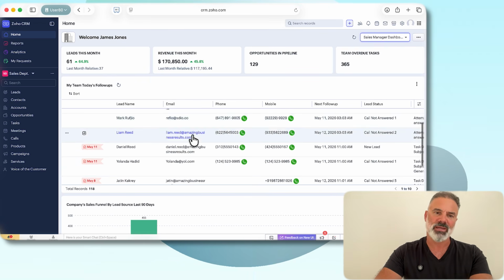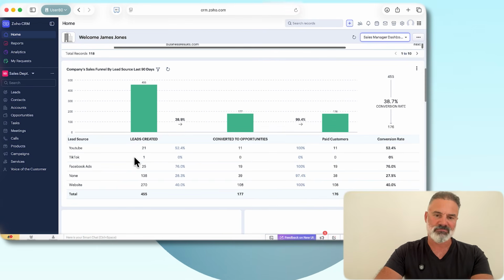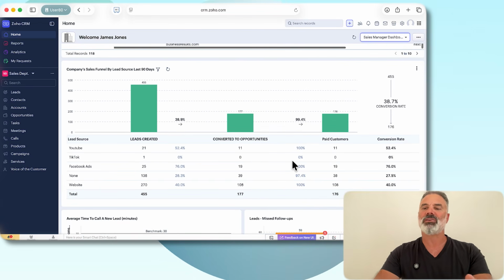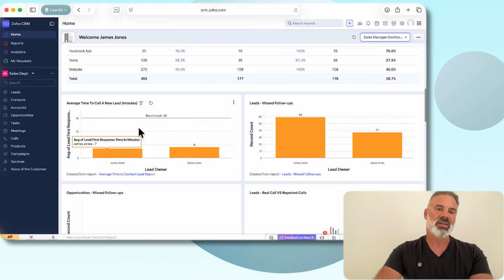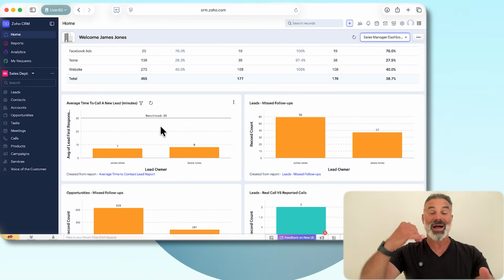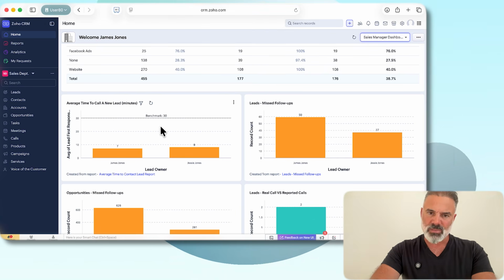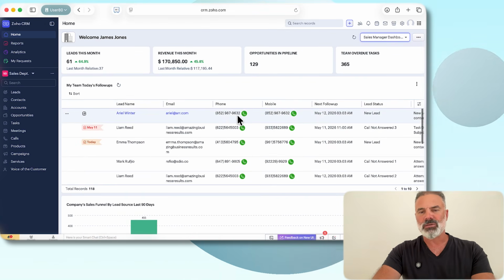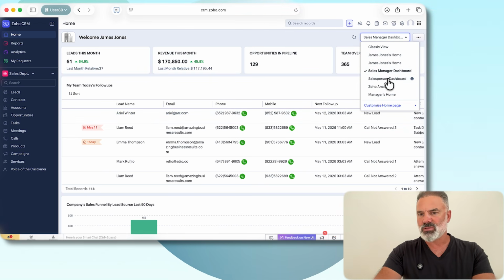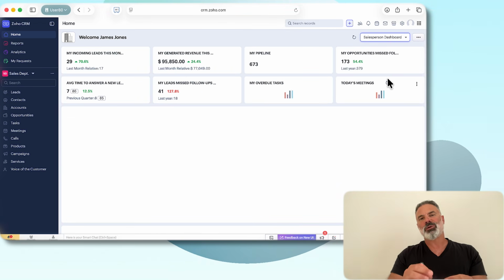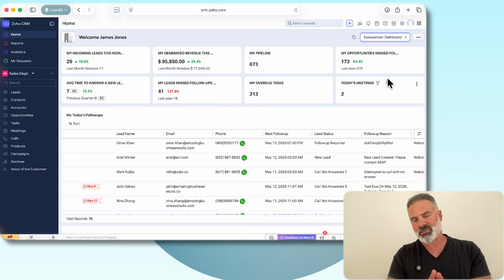So I can see what's going on in the company. I can see all the orphan leads. I can see the attribution, how leads are coming to the system and which channels work and which not. I can see how fast my employees are answering phone calls. Everything is great. So bottom line, go over the home page for each one of the roles and make sure that each one of them is seeing exactly what they need to see and they're actually using it.